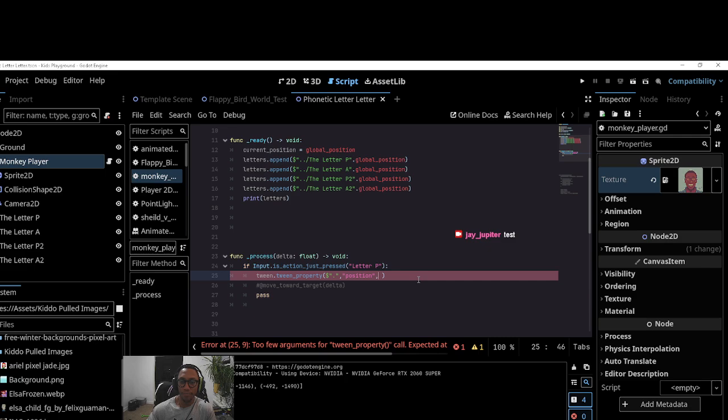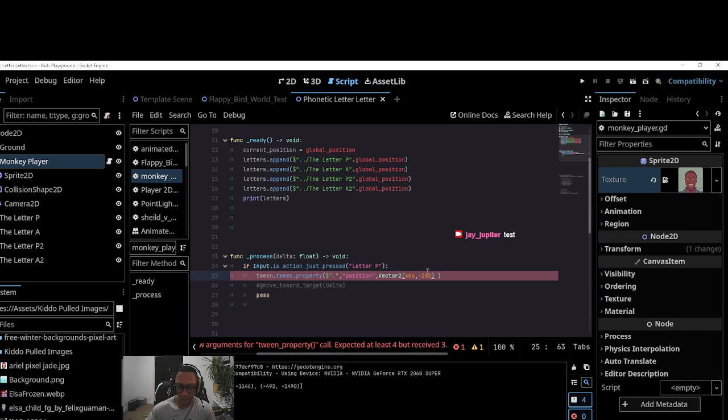So here we're going to say the first position, which is a vector 2 of 406, negative 202. Too few arguments in tween property, expected at least 4.